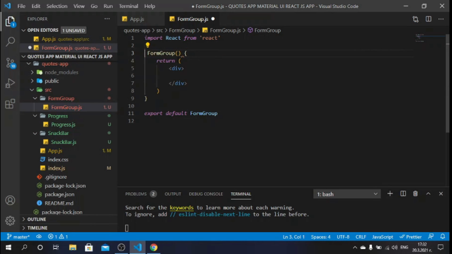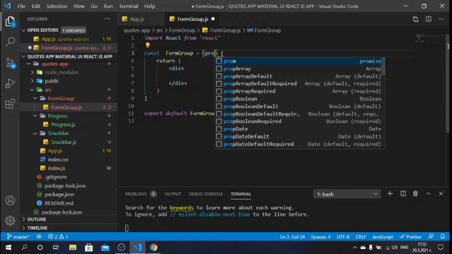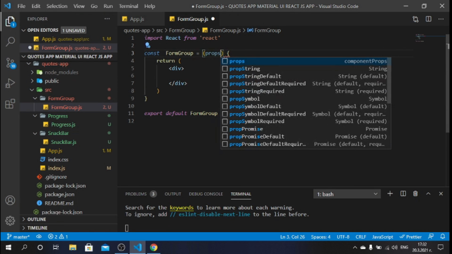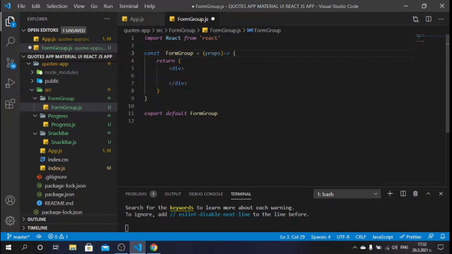And here I can convert this to an arrow function, and that component will be receiving props, just like that. And we can put our arrow, and here we can output h1.